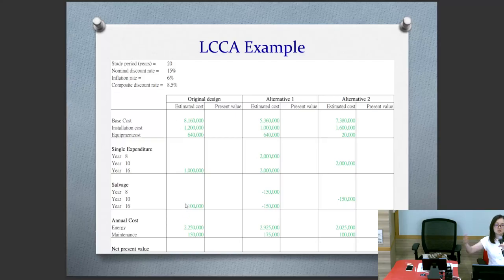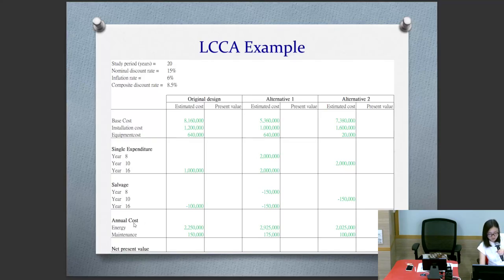And when you sell the equipment after 20 years, or by the 16 years, you can sell some of the equipment. Maybe you replace the old equipment with the new one, and then the old equipment can be sold to someone to earn money. So the money that you save, the money that you earn, will be a negative value. Similarly here we have some replacement fees, and then maybe you dispose of the equipment and earn some money, so they are negative. And there are also annual energy costs.